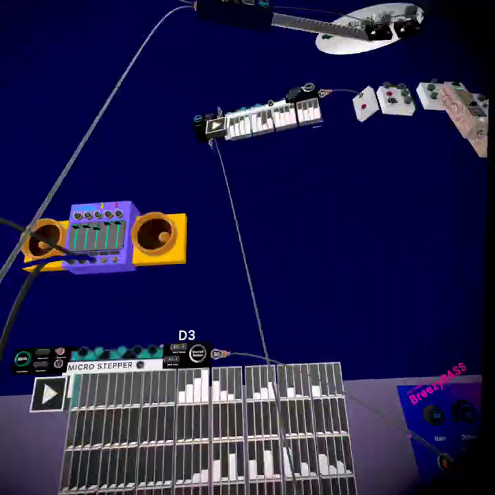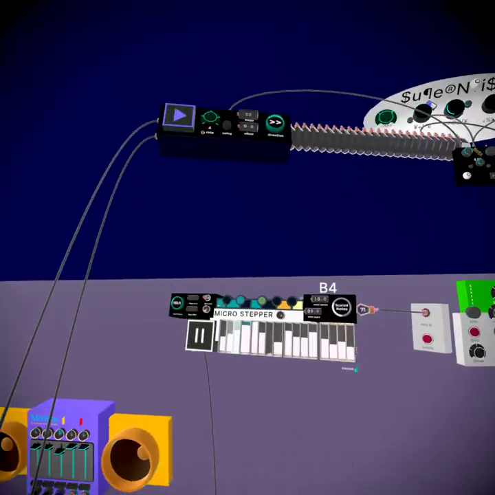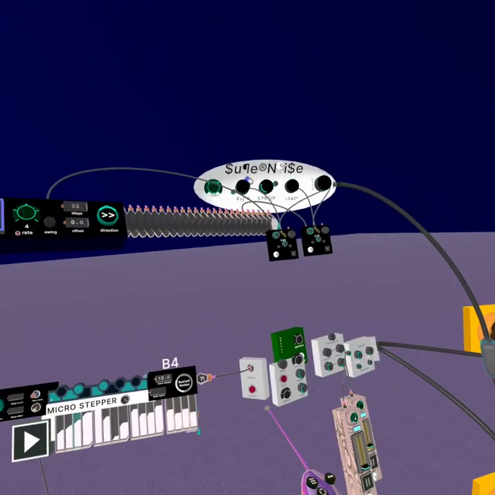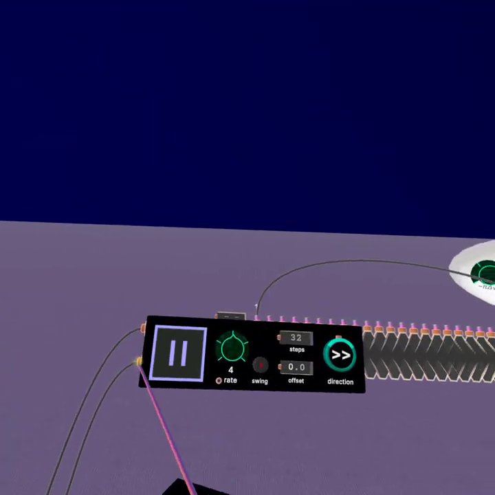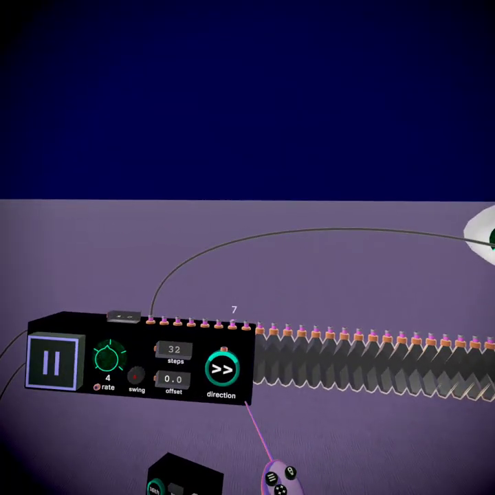Now, last part is kind of a high pitchy effect, and lastly, there's this. It's just a noise generator.